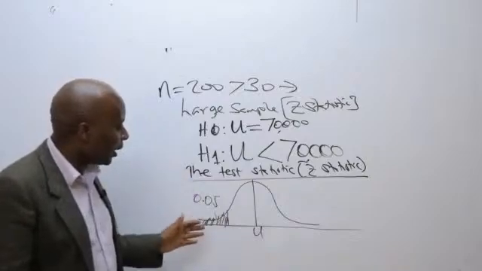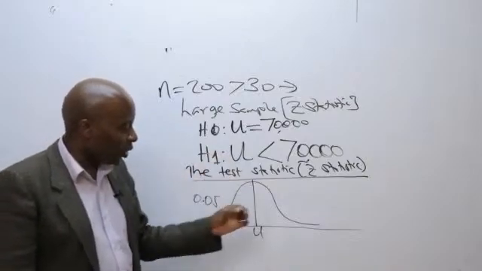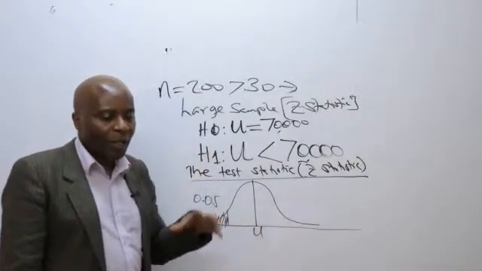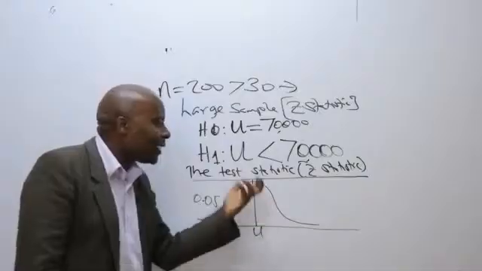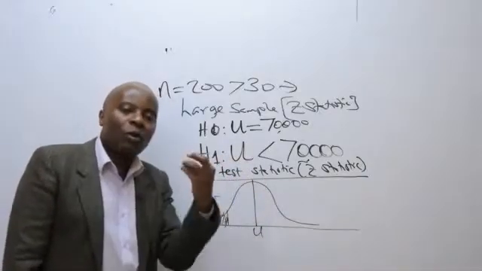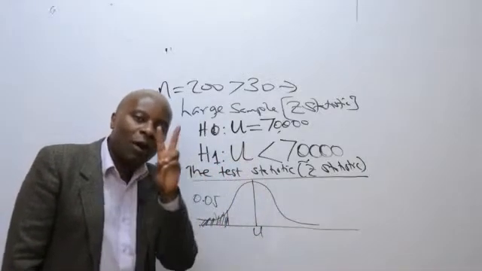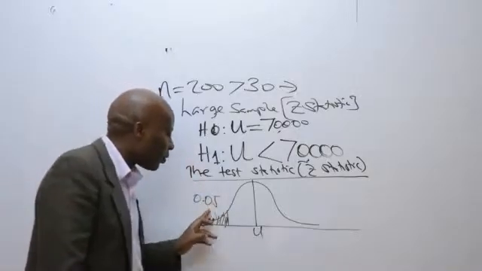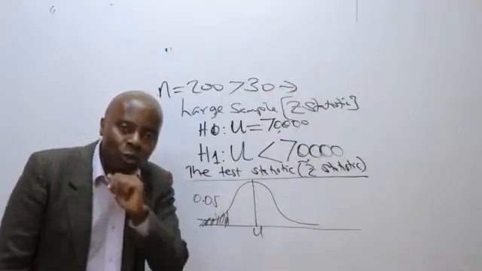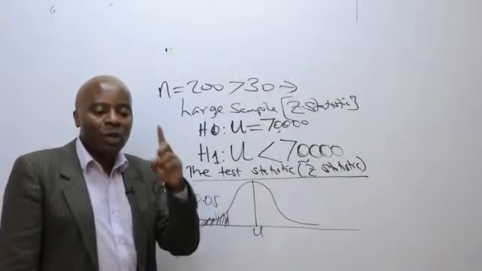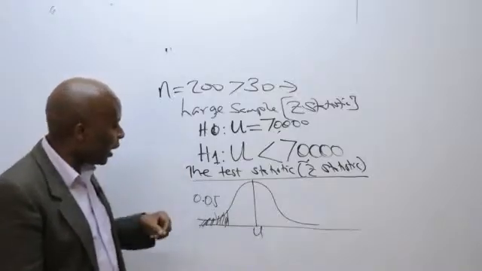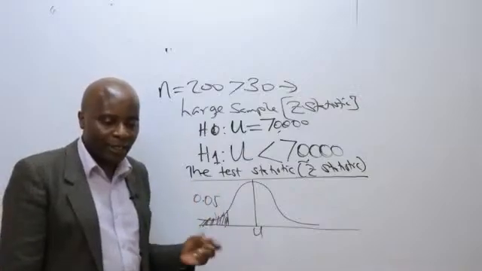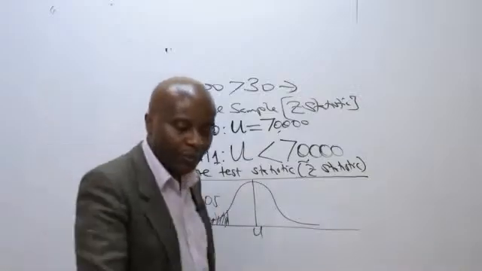Now, ladies and gentlemen, the test statistic here is the Z statistic. Because it is a one-tail test, remember what we were doing in our last class, we had how many tails? 2 tails. And because of the 2 tails, we were taking the level of significance and dividing it by 2. So here we only have 1 tail. And if it's 1 tail, the entire tail will take 0.05.